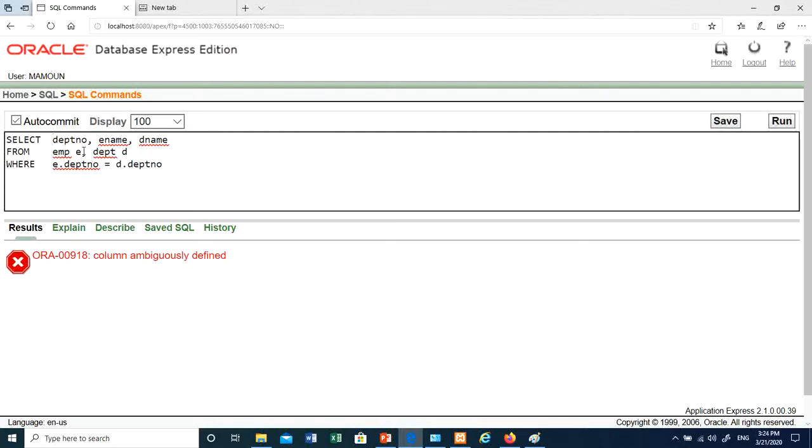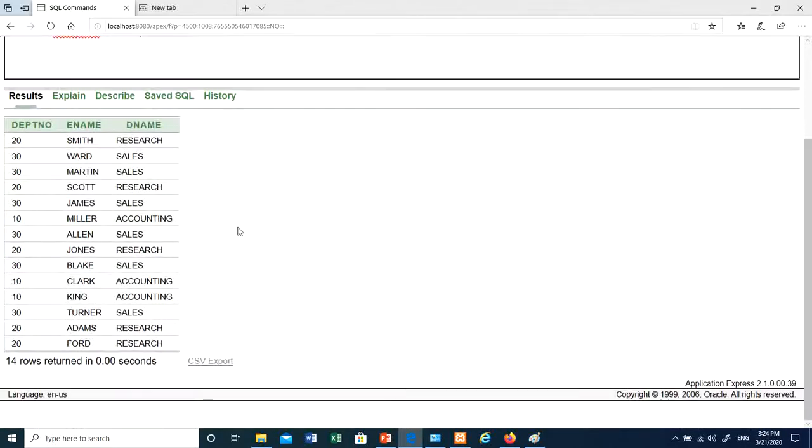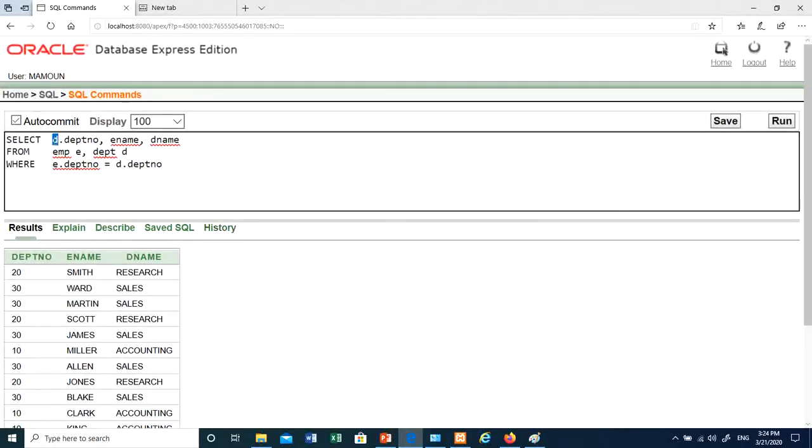If you would like to put it from the department table, which doesn't make any difference, it will put D here, which is only 14 records, as you can see. Or you can use E also. It will give you the 14 records, the same thing. But you have to specify the table alias if you include, in your select list, the field that is common between the two tables. So this is basically how to join tables together.